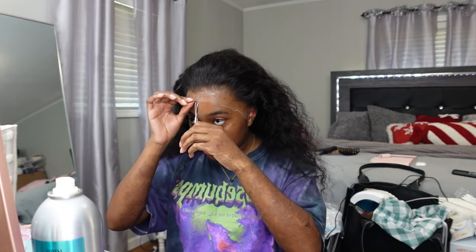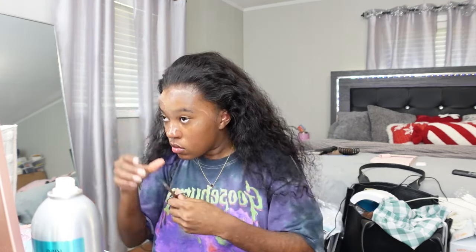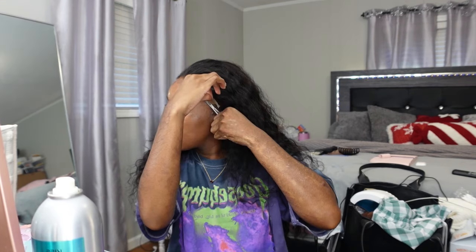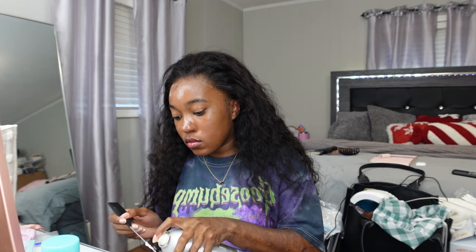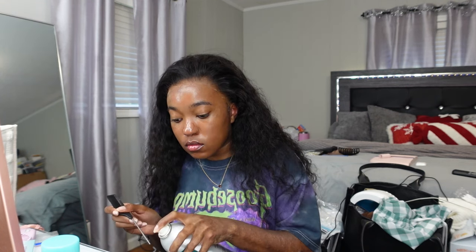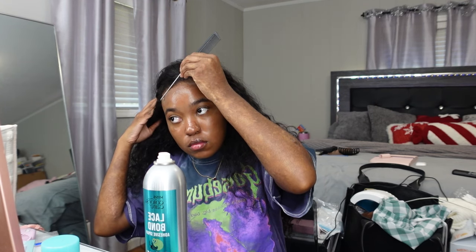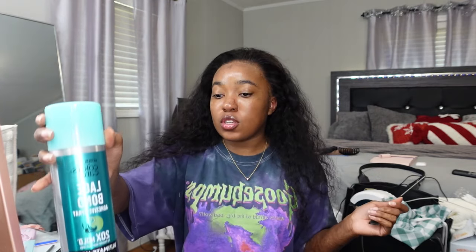All right, I just cut the ear tabs off. I'm gonna cut this lace off and then spray it down one more time. She should be done. I'm not doing no edges, none of that. I'm gonna spray some of this on my comb. Let this dry a little bit, then I'm gonna tie it down and make any necessary touch-ups. I think I'm gonna do a side part, just hot comb it, be done.